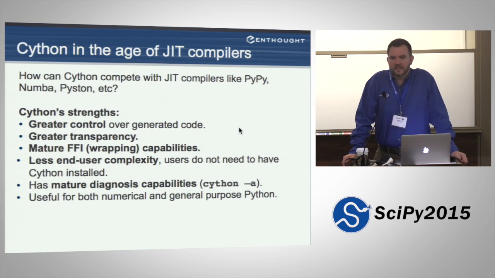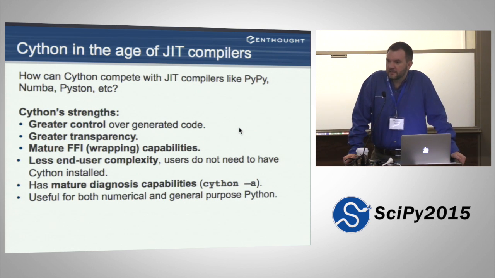Some, like Numba, are targeted specifically at array operations and that sort of thing. So they're very active, they're being developed heavily. So how can Cython compete? Well, there are a few things. It's definitely a valid question, and a hard question for Cython to answer. But there are still some things that Cython gives us that JIT compilers don't or won't give us, just based on their fundamental design, right?